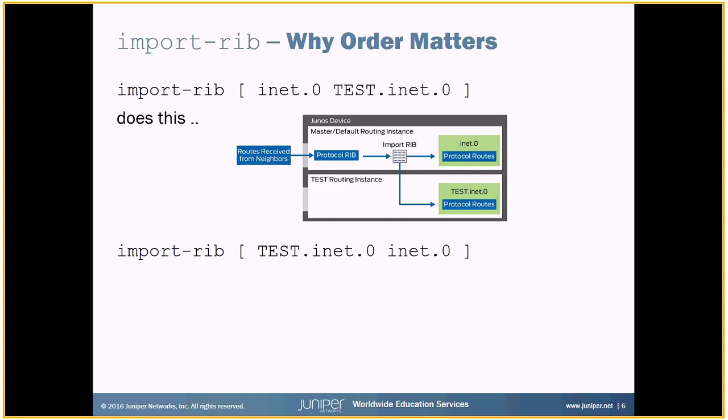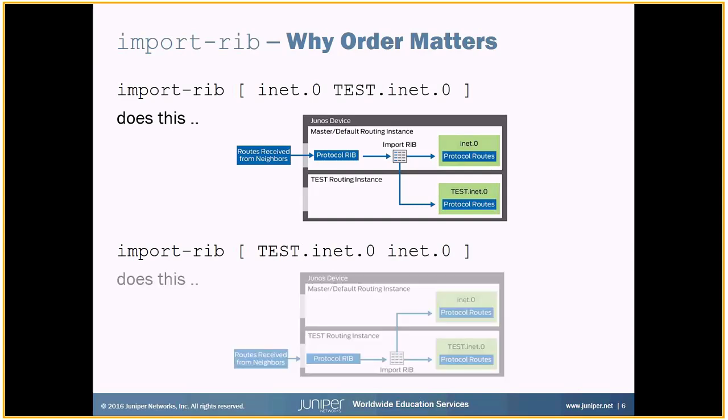Now, the second import rib statement in the middle of the page has the tables reversed. And that's really important because it changes literally what happens here. As you can see, in this case, the routes are being received on the bottom, the test routing instance, running through that protocol rib and being imported, shared and installed, as you can see there, into both routing tables. But again, that context is really important from the start. It helps to understand the natural position of a given route, where its natural place is in these routing tables. And it helps you to understand what the source table and the destination table are when we use this import rib statement.